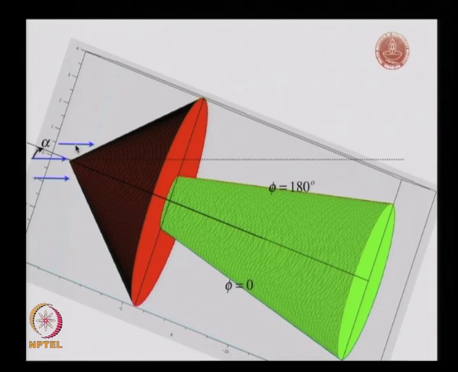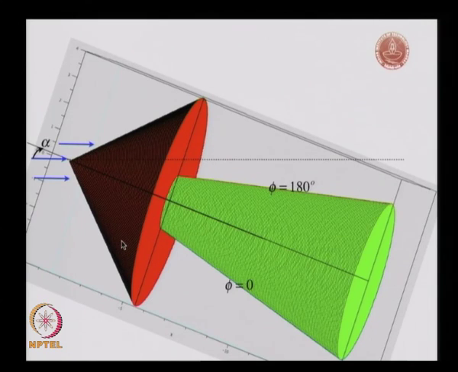The reason I do that is because, as I think we spoke about briefly in the last lecture, the shock is asymmetric now. The shock is asymmetric about this free stream axis line, and what you can see is that the shock wave angle here is smaller than the shock wave angle here. So, the top part of this shock wave is basically the weaker part of the shock, and this here is the stronger part of the shock.